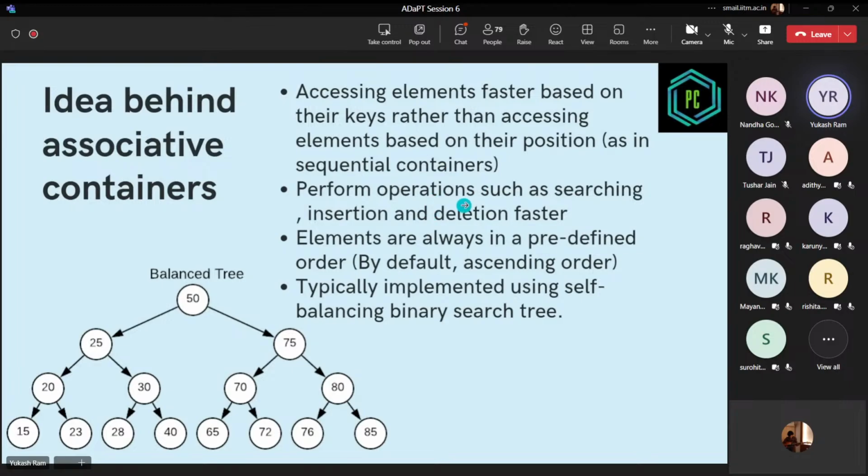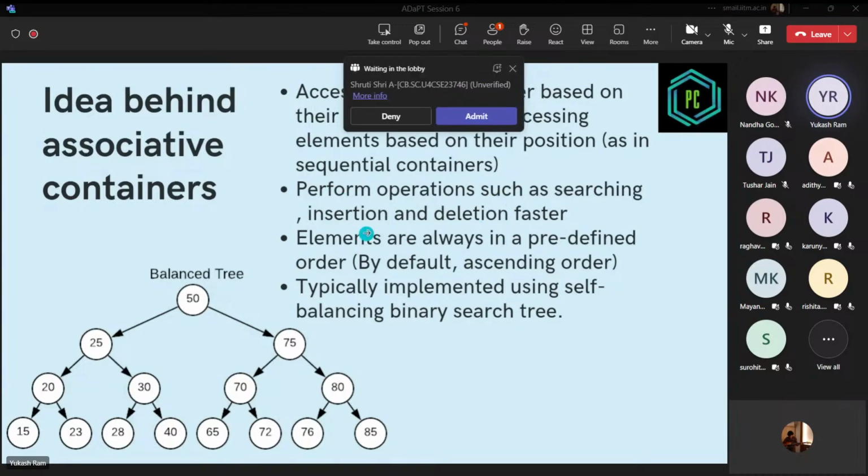But in these containers, we want to access the element based on their key values or based on a link with some other keys. So we don't care about what position they were included in the container. And these containers can perform operations such as searching, insertion, and deletion faster.